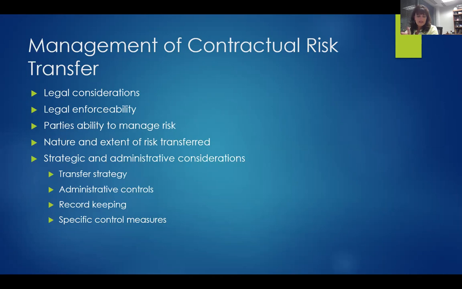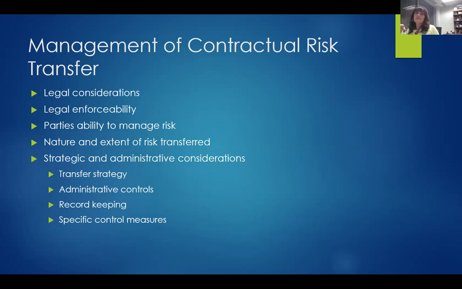So how easily can you enforce them? You know, it's really difficult to transfer the negligence of your own employees and things that you have sole control over. So you need to be really careful of those. Determining who best can manage the loss exposure and pay for them, that's another really important thing to know. You know, if you know the contractor is better suited to control the risk, then you should make them responsible for managing the risk control. If you are directly involved or you have someone involved, maybe you feel like you could better manage it, then it's real important to place it there, or with a subcontractor that could be involved.